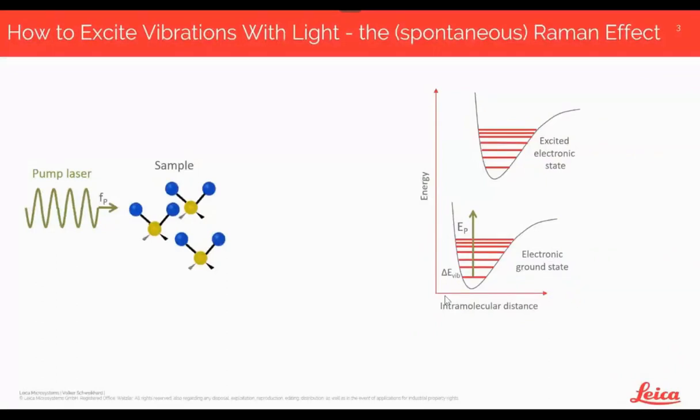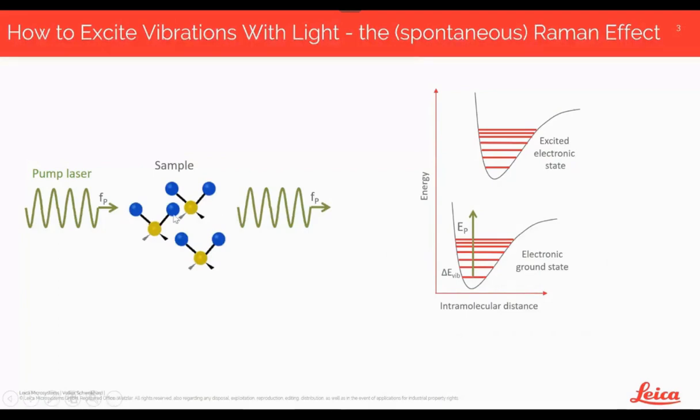Now, I want to take a complete step back here and begin with the very basics on how it is possible to excite vibrations of molecules using light. And the underlying basis of it all is the spontaneous Raman effect that is illustrated on this slide. So here we are talking about exciting a sample of molecules with laser light, where, as you can see in this energy diagram to the right, the energy of the laser photons is not enough to excite the molecules into an electronic excited state from which they would, for example, emit fluorescence. So that is not the case here.